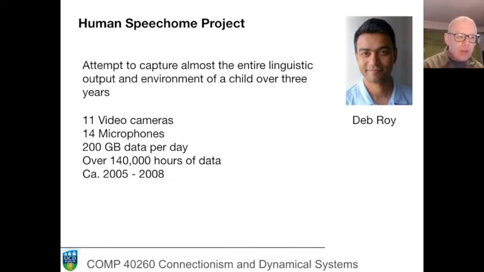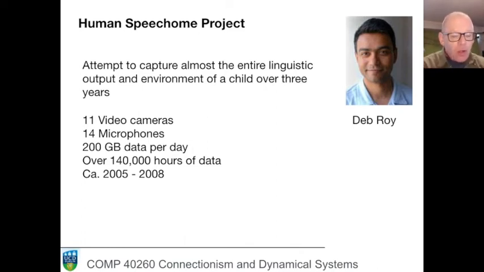This was a project done by Deb Roy, seen in the picture there, of MIT Media Lab. And at the time that his wife was pregnant with their first child, they decided to embark upon a remarkably ambitious project that required retrofitting their entire house, turning it into an observation station, putting overhead video cameras in every room with fisheye lenses, microphones in the walls, a lot of switches that had to be present in order to delete undesired data or to censor privacy concerns.